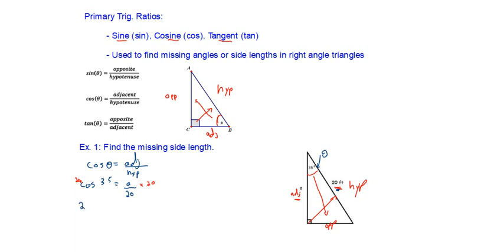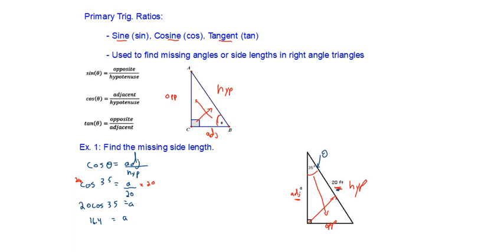So we have 20 cos 35 is equal to a. And then we can plug that into our calculators, and we should get an answer that is something like 16.4 or thereabouts. Now you should make sure that your calculator is in degrees and not in radians. That's usually indicated by a D or a DEG for short. If it says R or rad or G or grad, you'll need to find a way to change that into degrees, because if it's not in degrees, you'll get the wrong answer.